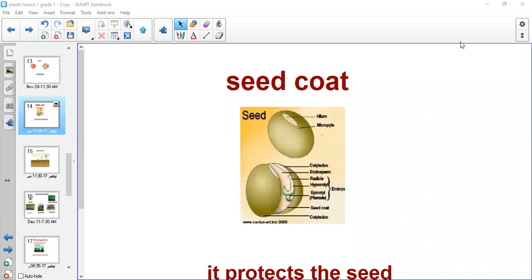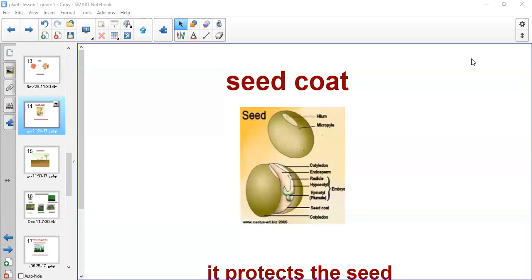Did you study the previous 2 lessons in science that we have covered during term 2? We have spoken about what plants need, and we have finished the parts of the plant: roots, stem, leaves, and flower. Today we will start with the 3rd lesson, called How Do Plants Grow and Change?